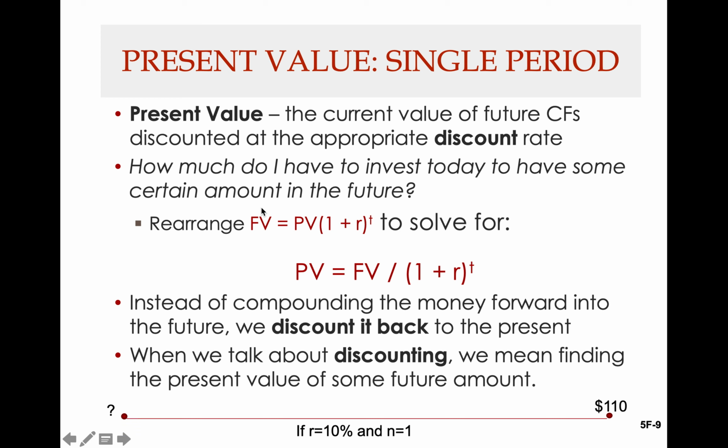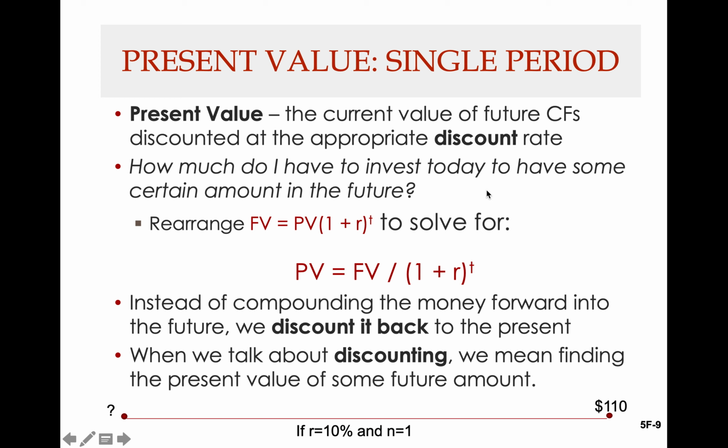Now, if we would like to know the present value, if we don't know it, but we would like to find it, knowing the future amount, knowing the interest rate and the number of periods, we can find our original present value. So the present value problems, in other words, try to answer the following question: how much do I have to invest today to have some certain amount in the future?